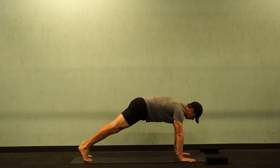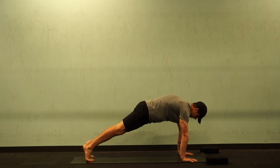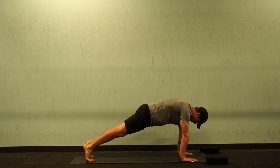Now we're going to be in a high plank. From this high plank, really press the floor away, almost protracting your shoulders. Really turn on the serratus, those muscles right underneath the armpit. Now you're up on your toes, pull that belly button up and in, and then we're just going to slowly, gently, slowly, whichever word you want, we're going to rock back and forth.